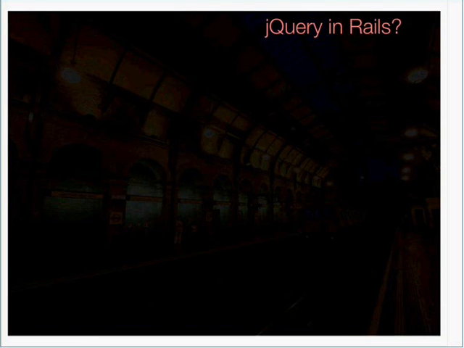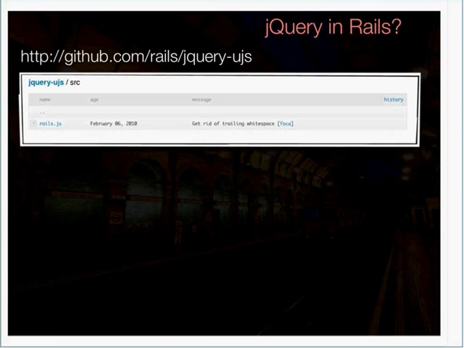Now you're wondering, how do we get jQuery in our app? If you look inside the Rails GitHub repo, you will see that there's a rails.js in there. So all you have to do to get jQuery running with your Rails app is to download all your jQuery libraries, put that inside your JavaScript directory, and then download this rails.js, put that inside your JavaScript directory, and then it's going to work. It's going to do everything unobtrusively using jQuery.